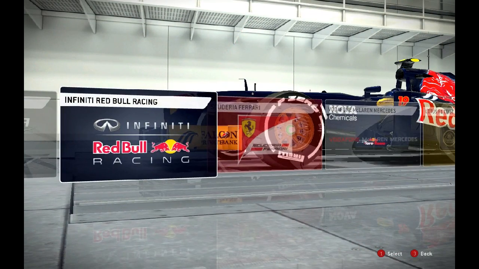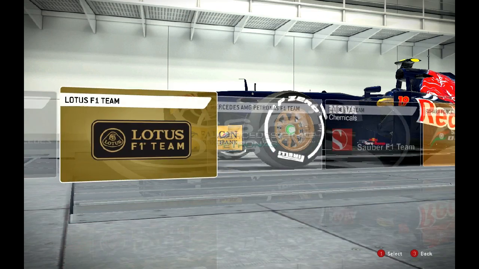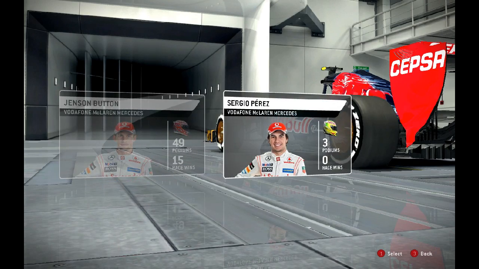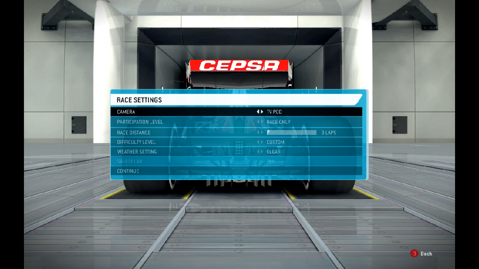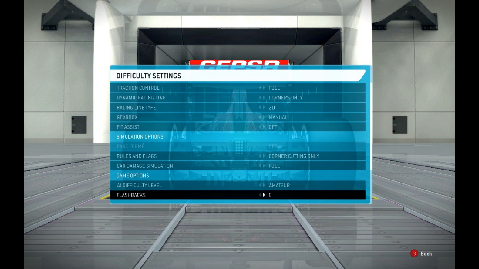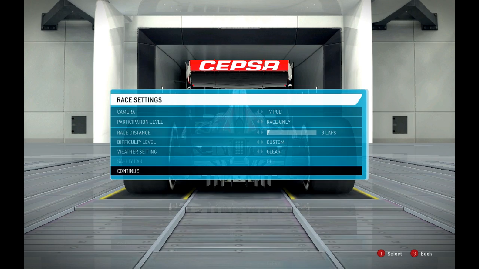I'm going to do two quick races. I'm going to do a quick Grand Prix race in, let's see, let's go with a Mercedes. Chico or Button. We'll go with Button. I'm going to do two quick three-lap races. One in the current 2013 championship, and one in the classic mode. Let's check the difficulty level here.